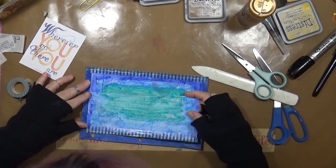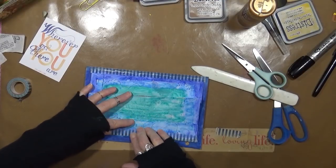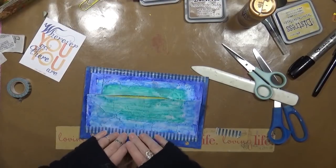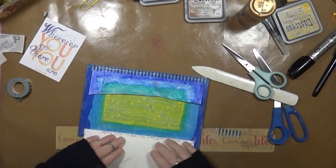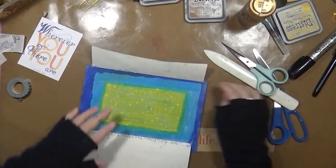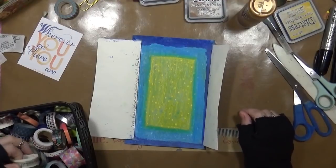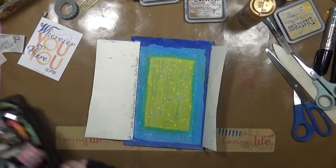So anyways, as I was saying, it doesn't stick, so we're gonna put tacky glue there. You know, I wish they would make washi tape that actually stuck like regular tape. All right, so here's our doors. Now I want to do something on the inside, but I want a different color. So let's see what we've got. We've got owls. Let's do this funky green.